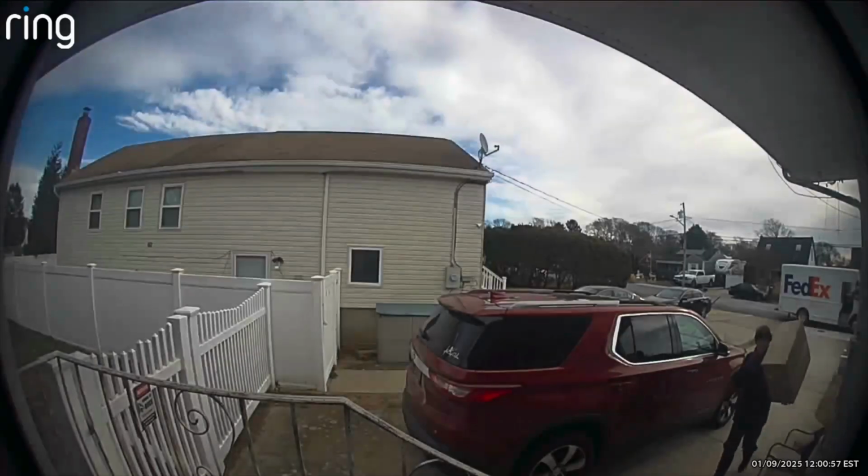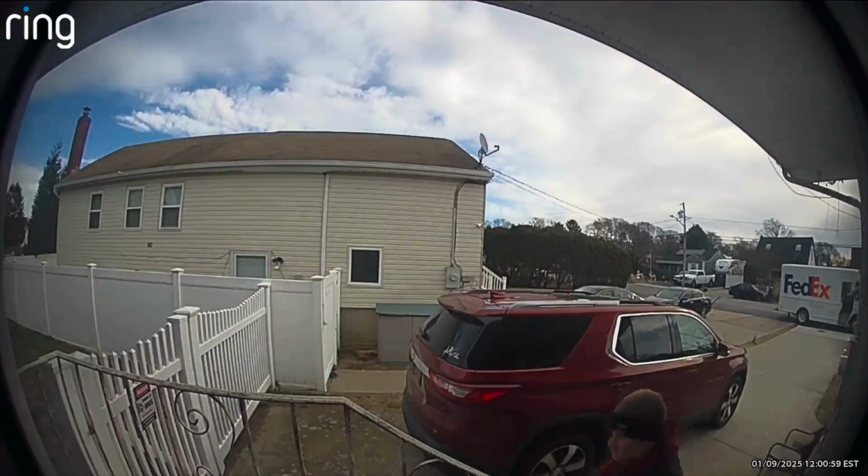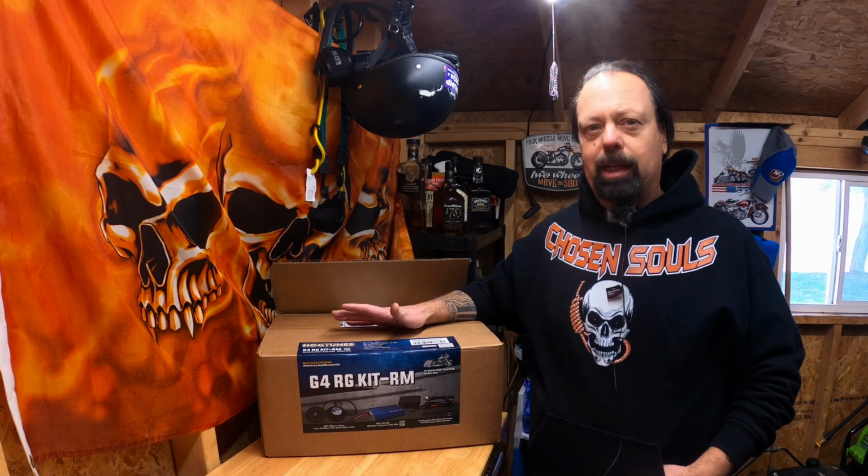I ordered this Wednesday and it showed up Thursday, and today is Friday, so it was there in one day, and their packaging was phenomenal. I'll throw in the video of what FedEx did to my package. Let's get into it. I'm going to break it down for you and show you what's inside this plug-and-play system from Hogtunes.